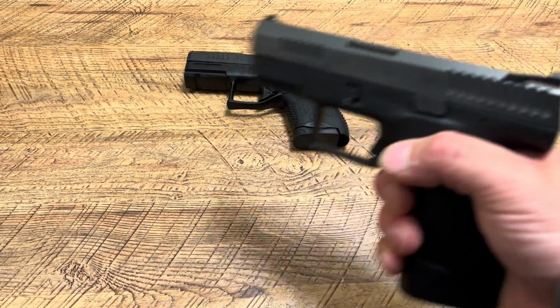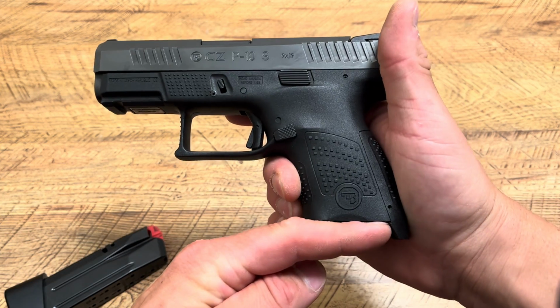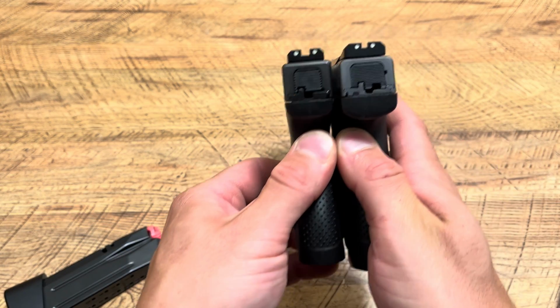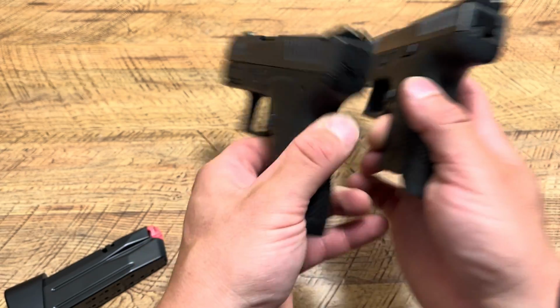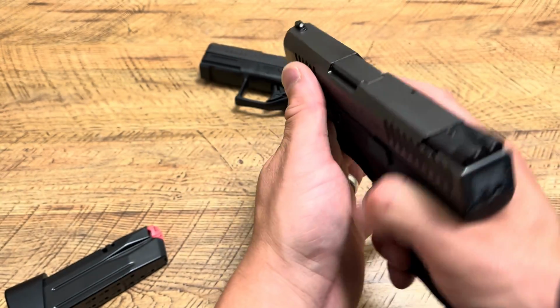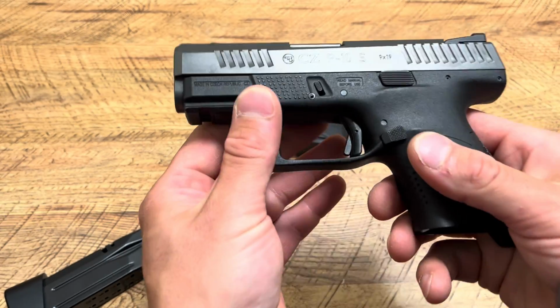Next up, the CZ P-10S. Normally, it comes with a flush mag right here. That is 12 rounds. So if you could imagine that right here, that would be the size of it, which we can compare like this. See, much wider, obviously. Same height, but 5 extra rounds in this. But anyways, this has everything that has a great slide. It has the same exact sights, which are nice sights. They're just not night sights.